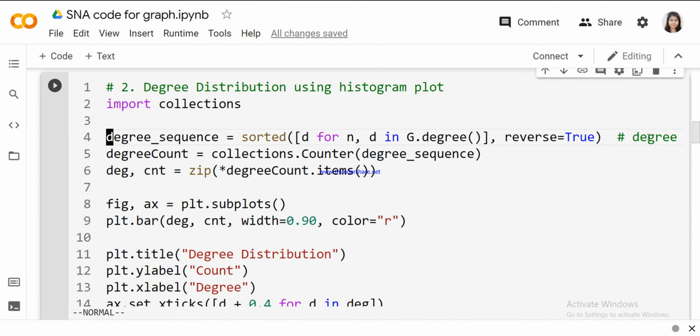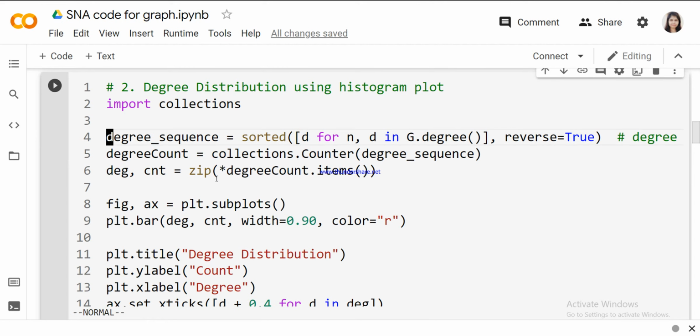According to your nodes, your first node has some degree, your second node has some degree, so it will give the degree sequence in that order, like 1 2 3 5. Then collections.Counter will count the degree sequence. So degree_count is a variable which contains this degree count.